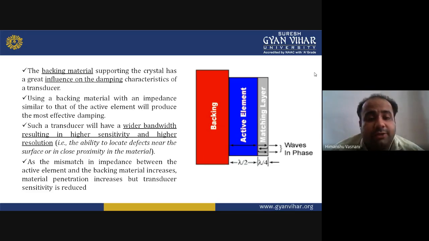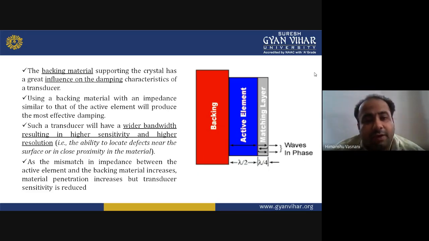If we achieve such a wider bandwidth, it will give you the ability to locate defects near the surface or in close proximity in the material.